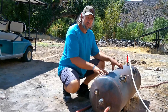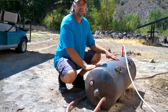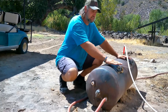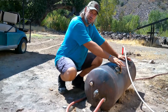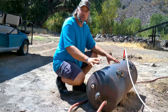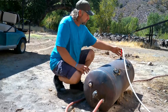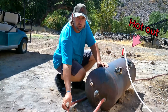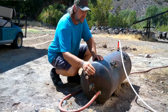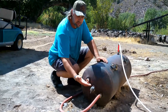Here's the hot water system I built - quick, easy, anybody can do this if you just want some hot water cheap and quick. This is just an old electric hot water tank with the heating elements still in it. All I did was clean it out - that was actually the hardest part, it had so much hard water deposits in it. This right here is the hot coming out going into the house, and this is cold coming in, hooked to a yard hydrant out in the yard.